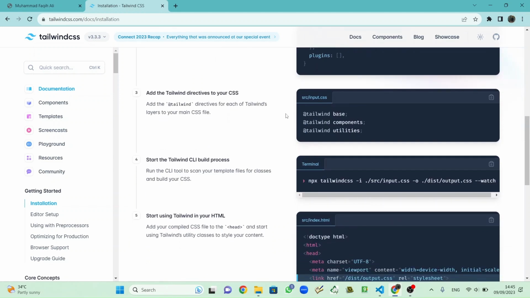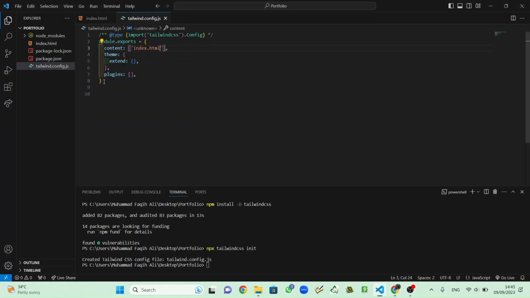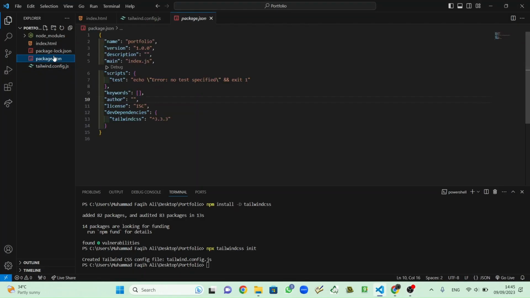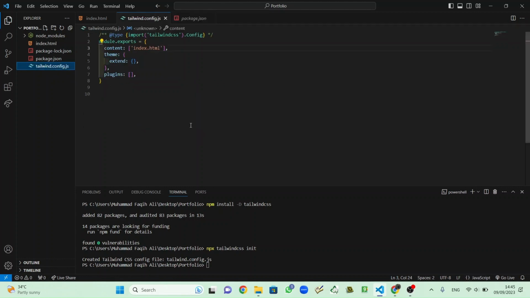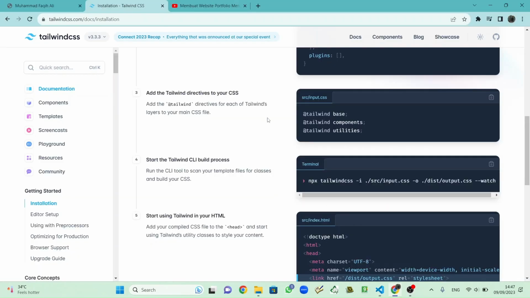We have to copy all of this, Control C, and put these codes, when we look at the top, in src/input.css.